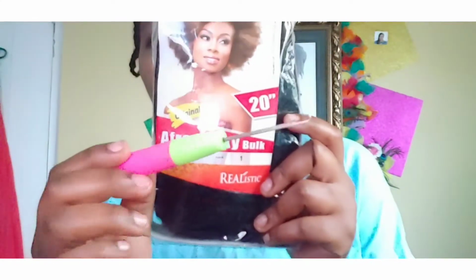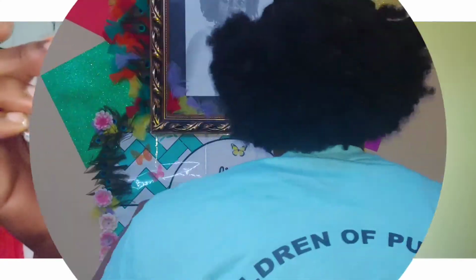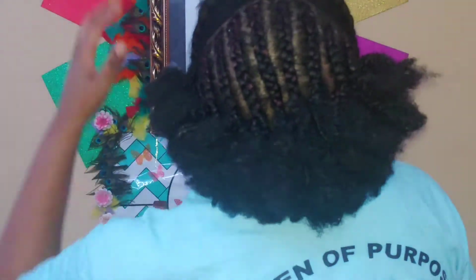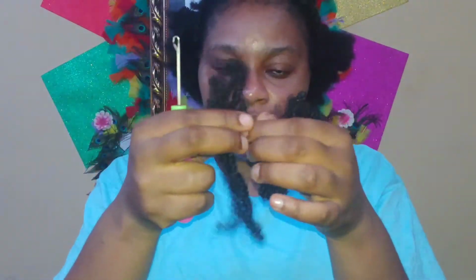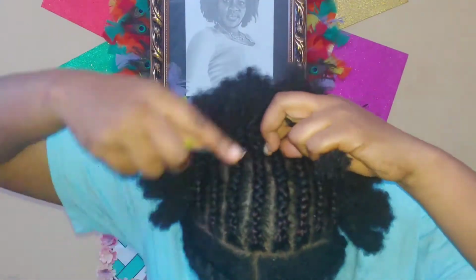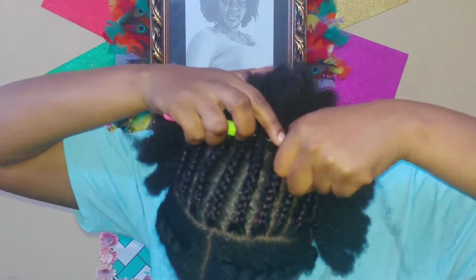Alright, so I'll be using the Afro Kinky hair and a crochet hook, and that's it. I went off camera and completed the back of my head, well, not all of it, but most of it. So here, this is what the hair looks like. It comes with a rubber band. I separated one strand of the hair into two, and then I proceed to crochet braiding the hair.